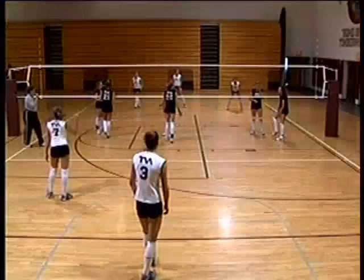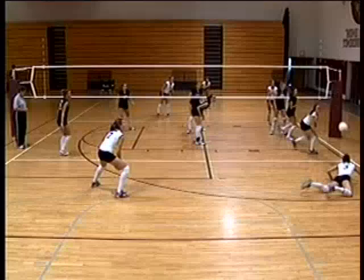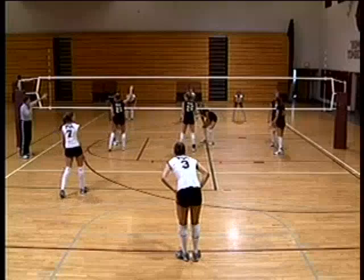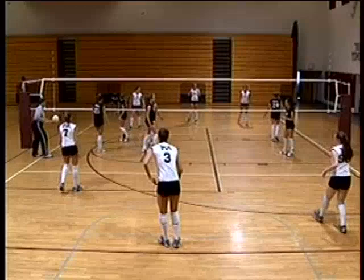Blockers, let's look good. Hands up, blockers. Okay, good pass. Oh, stay on your feet. Here we go. That's a point for this side. Next serve. Ready. Back up to receive over here, guys. Oh, nice job. Another point over here.